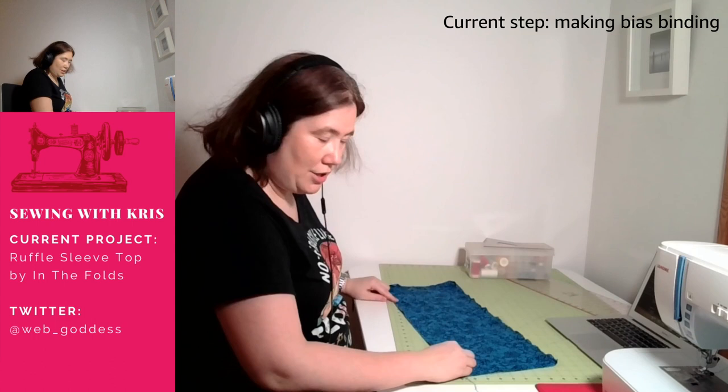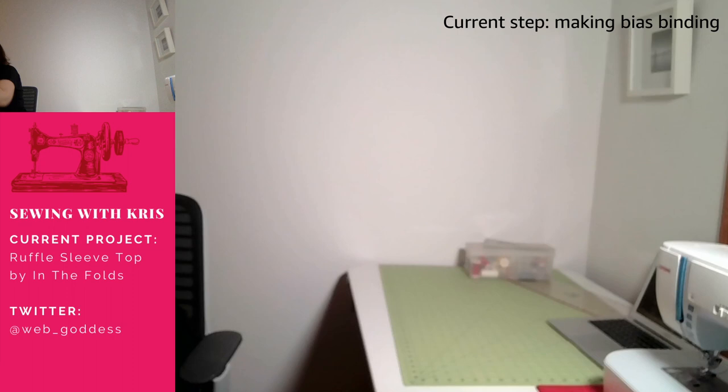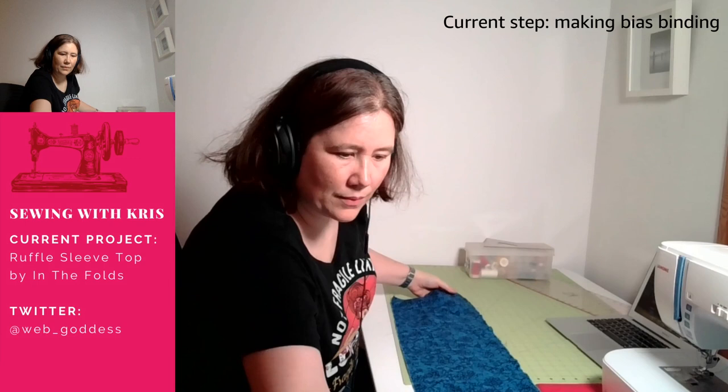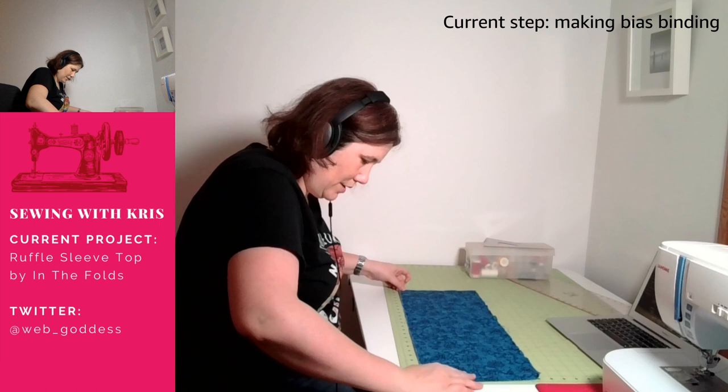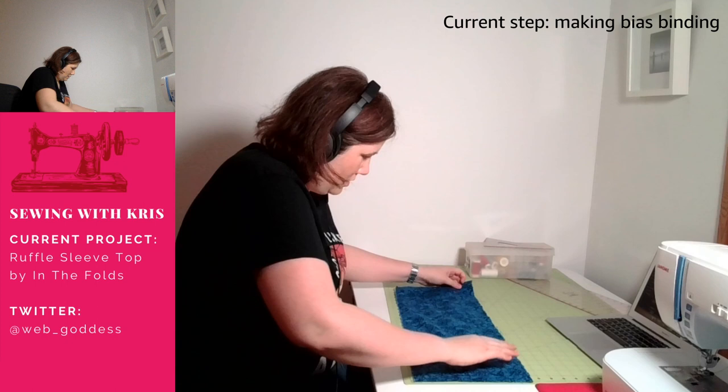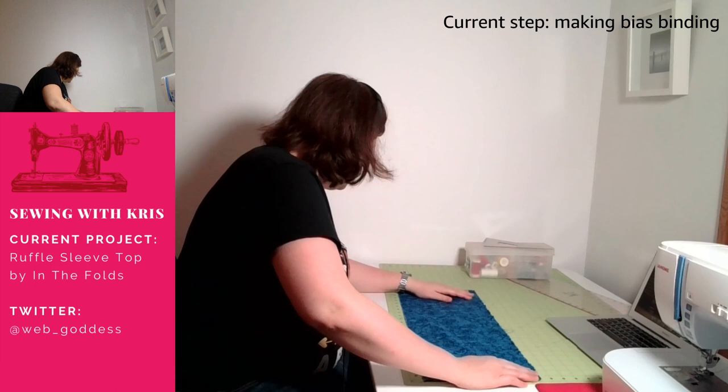I'm just going to quickly iron it because when I tore it, it does sort of ruffle it a bit. So I'm just going to give it a bit of a press to make that edge square. Okay. So if I lay it down, this is where my cutting mat really is very handy. So I know that that bottom edge and the side is square. Let me just give it a bit of a stretch to square it up. I know that those two are at 90 degrees to each other. So I can use the lines on the cutting mat to even it up.